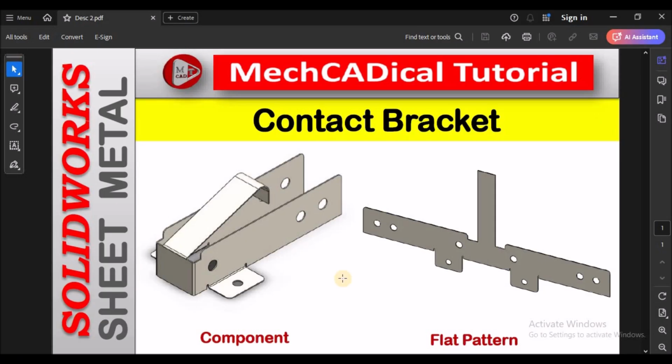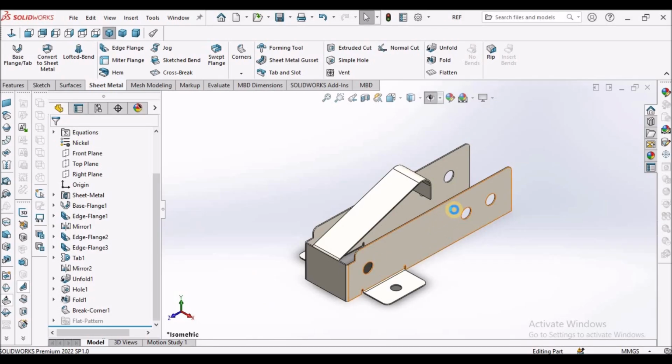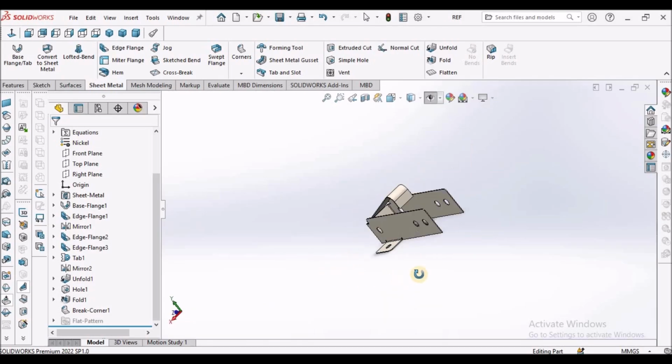Hi, today I am going to explain about contact bracket. On the left side you can see the component, and on the right side the flat pattern. So this is the component I am going to create.